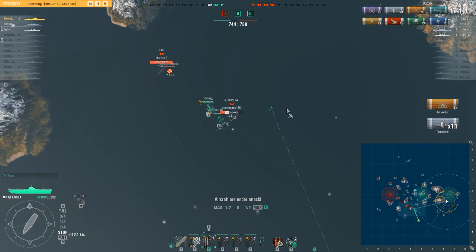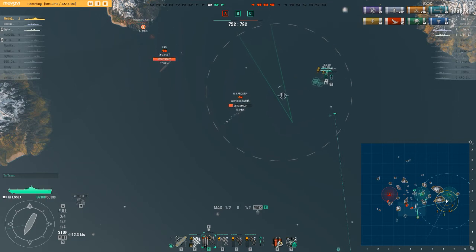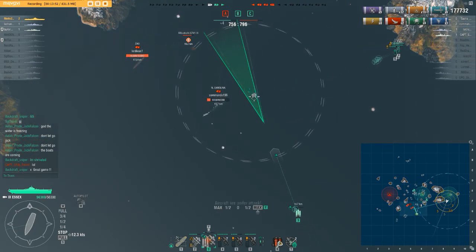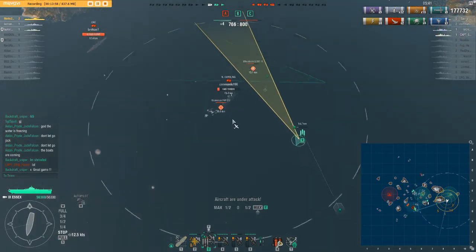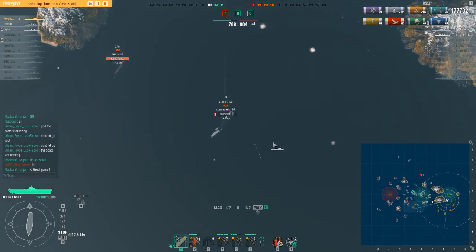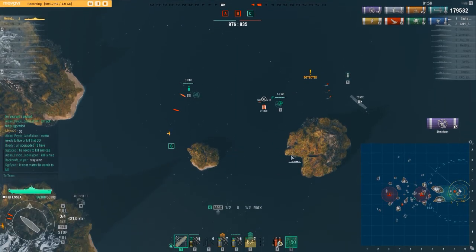Group 5, approaching target. Group 2, we're under attack. Returning to ship. Group 4, we're under attack. Group 3, taking fire. Our victory is in sight. Group 3 destroyed. Autopilot mode disabled.